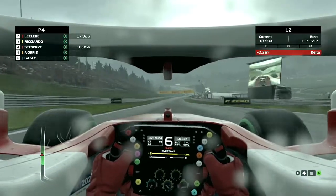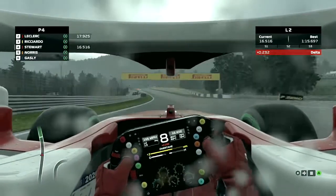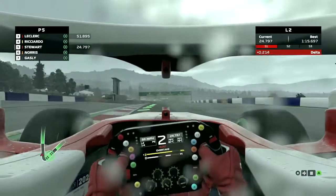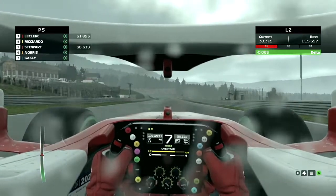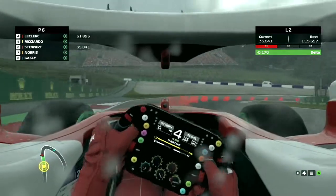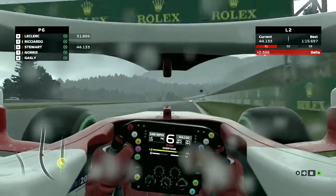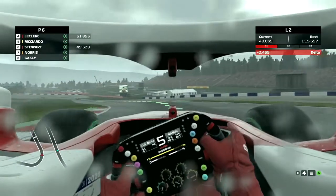I'm going to do another lap straight away. Yes, the tyres are a little bit more worn. However, I made a couple of mistakes on that run, including up here I ran wide, which I've pretty much done again, although not as badly this time. I've got back into the green because of it. I've run wide down here instead, and that has messed up this lap. Oh dear. I'm just not good in the rain.